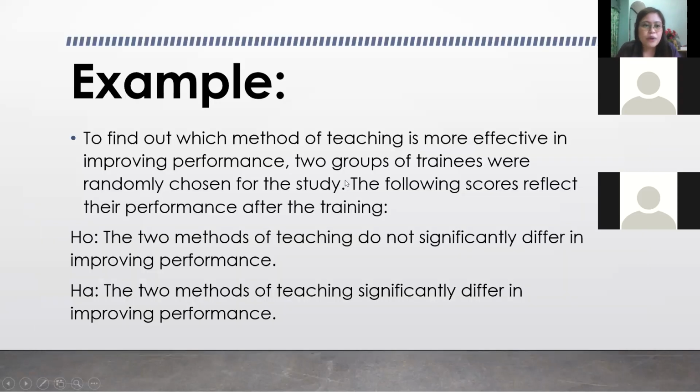Okay? So kung magbuhat ta og null hypothesis, then mao ni ang atong null hypothesis. The two methods of teaching do not significantly differ in improving performance. Null man, so mao nang do not significantly differ. Pero kung alternative hypothesis, the two methods of teaching significantly differ in improving the performance.